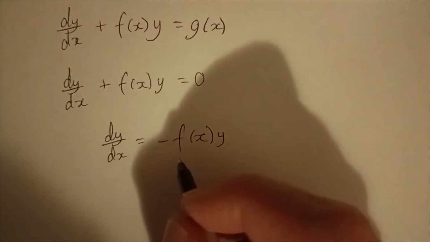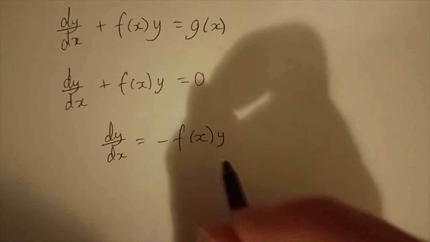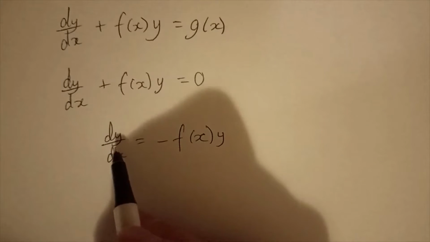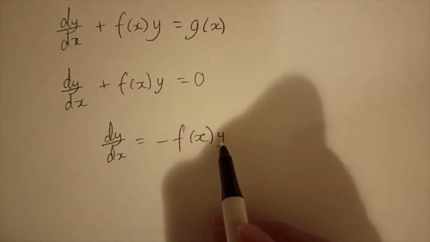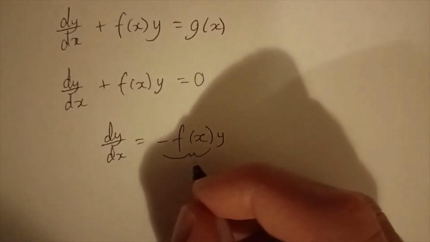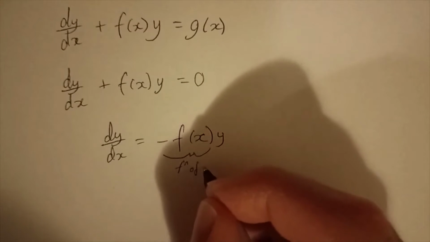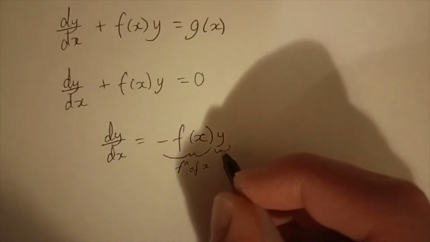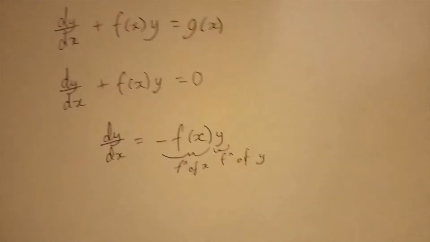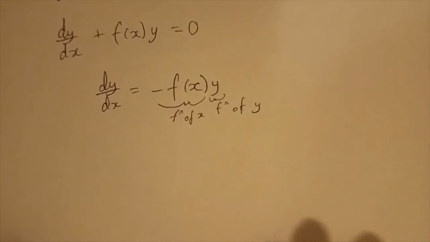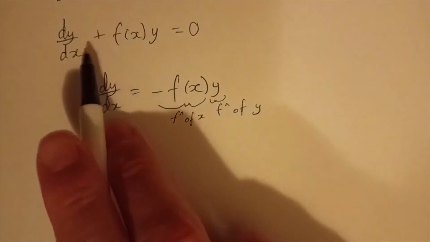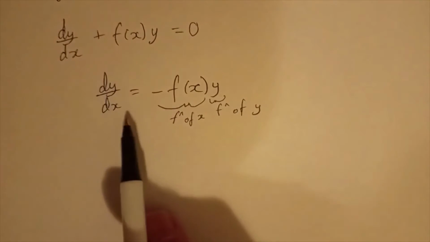And you'll remember from the previous video that we learned a technique for solving first order differential equations which could be written as dy/dx equals some function of x times some function of y. So here's our function of x, and here's our function of y. So this means we already know how to solve this equation and hence this equation, because they're the same equation, it's just this has been rearranged.